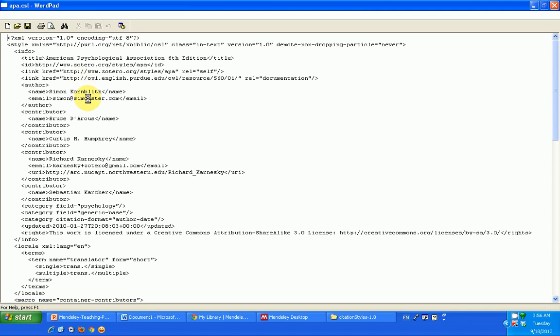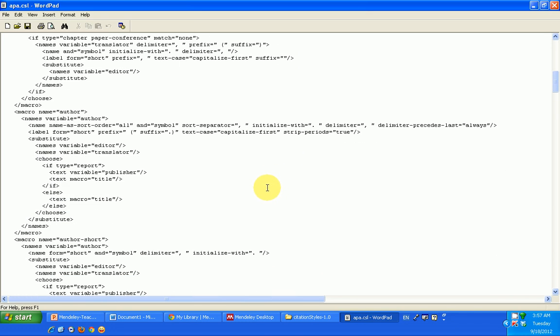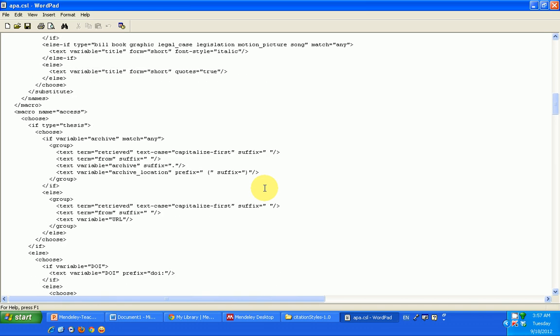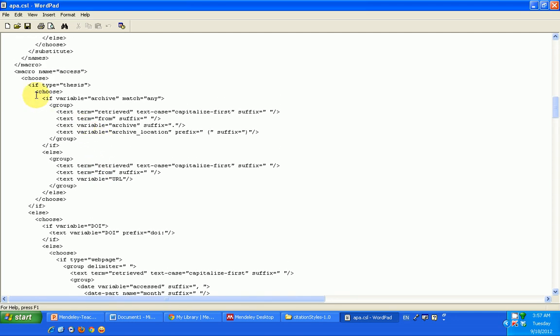So I'm going to create a copy of this file and then use that copy to create a new file in which I'm going to remove the digital object identifier. What I need to do is identify where the DOI usually is. You can see here is a DOI.